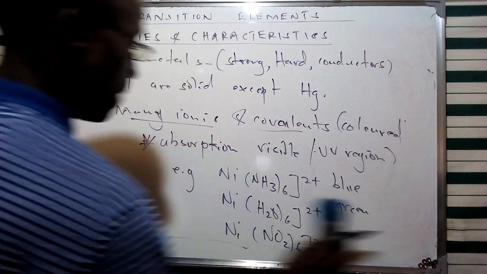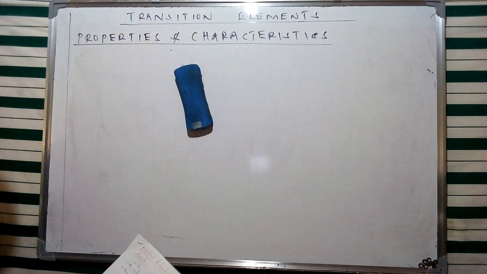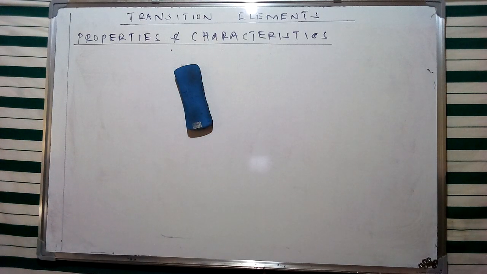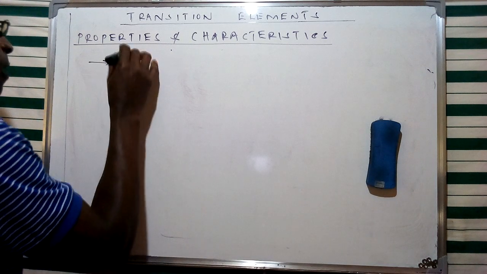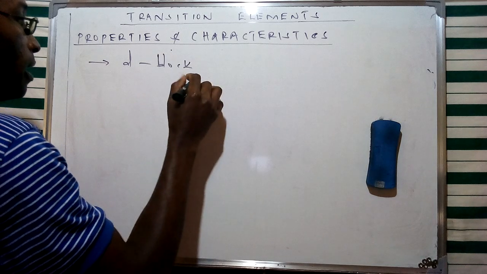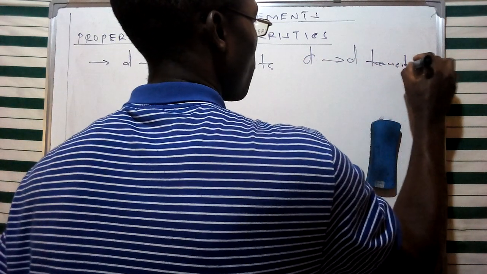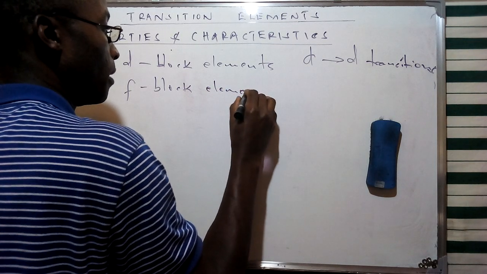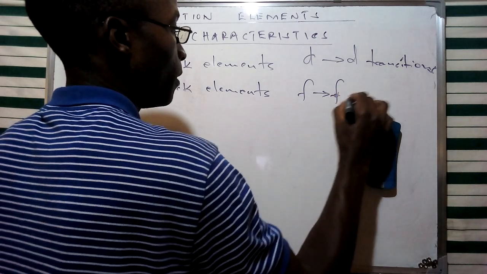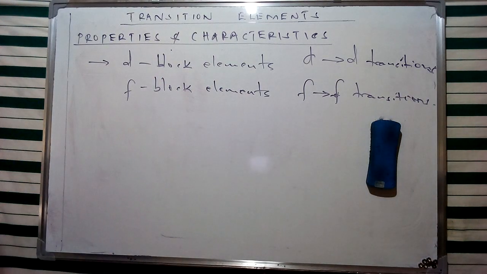So this is going to be specific, whereby we're going to have the D block elements showing these specific colors due to the charge transfer, or rather they're going to be realized due to the D to D transitions and the F to F transitions, which are particularly specific. So in summary, I've said that the D block elements are going to exhibit color due to the D to D transitions, whereas the F block elements, which are the lanthanides and actinides, have color due to F to F transitions. So they are going to be specific according to these subshells, or the kind of transition that appears for these two specific subshells, F and D.